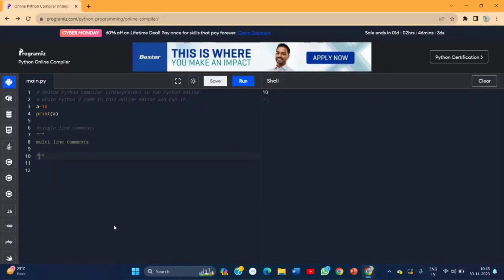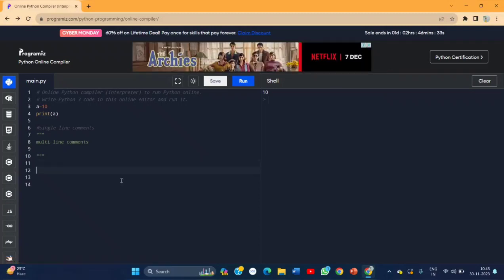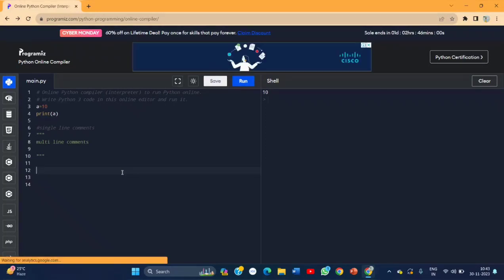Okay, so now we'll go with the indentation, right? What is indentation basically? In the previous class, previous video, I told you about indentation, which is a very key concept in Python. Instead of braces for blocks, in Python we use indentation. Indentation is mostly used whenever you start a function, you start a class, or whenever you use a colon at the end of the statement. There you need to go with the indentation.